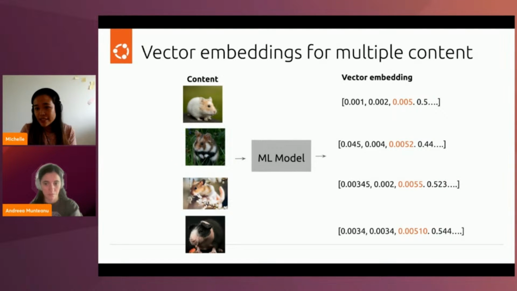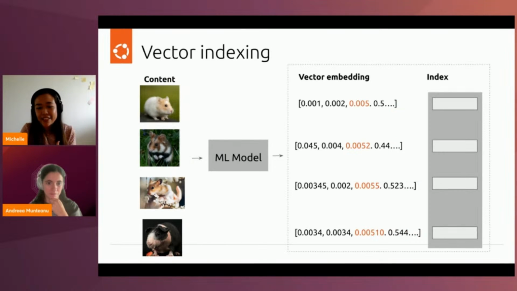But what's next is to actually understand those vector embeddings if you have multiple content. That content can be multiple photos of hamsters that can be diverse. And then you have these vector embeddings that can be related to each other in some way or form. And so when we try to search the information, you pick up the information that is related to each other based on the entity and attributes that you have put into the embedding of the vector. But it's not as easy as that. You have to have some sort of indexing capability, which is some sort of way to process, organize, and structure those high dimensional data.